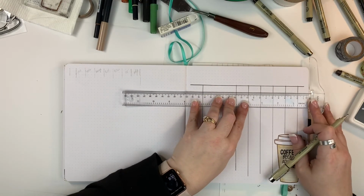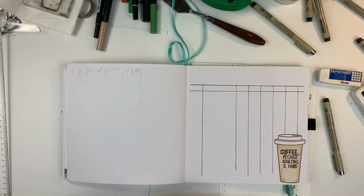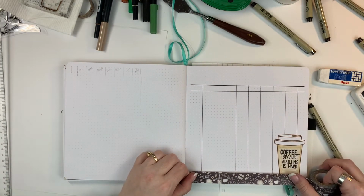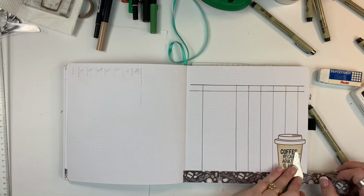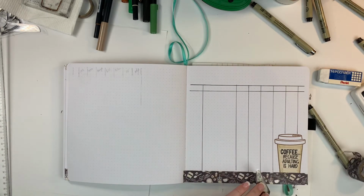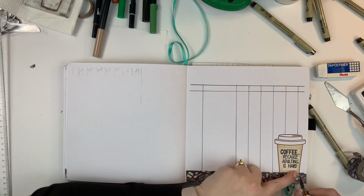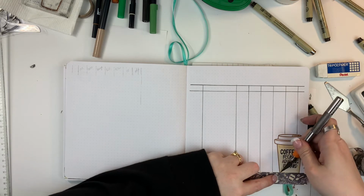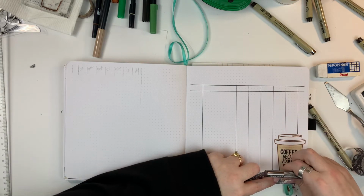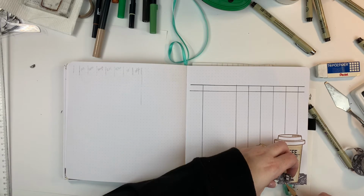I'm trying to get my life a little bit more organized, so I'm trying to make a tracker here for some ideas. And then I'm just going to add some washi tape down along the bottom. This washi tape is kind of a wider washi tape, so it's going to cover the base of that coffee cup. So I'm just going to come back with an X-Acto knife and cut around where that coffee cup is so that the washi tape looks like it's behind the coffee cup. Just easier for me to do it that way than to try to lay it down around it.